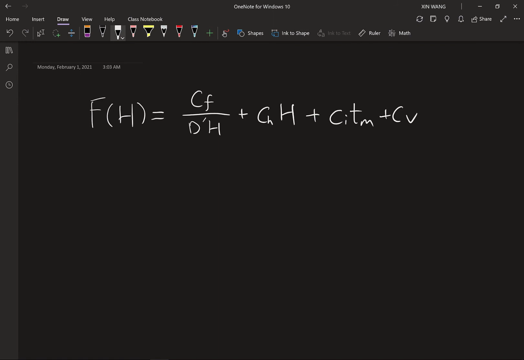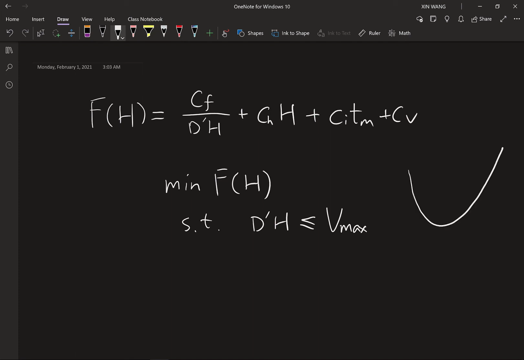Hence, the optimization problem for the decision maker is trying to minimize its total cost per item, given that the load dispatched is smaller or equal to Vmax. So this is a constrained optimization. Recall that the shape of the total cost function is a Necki curve, and the constraint can be written as the headway smaller or equal to a threshold.